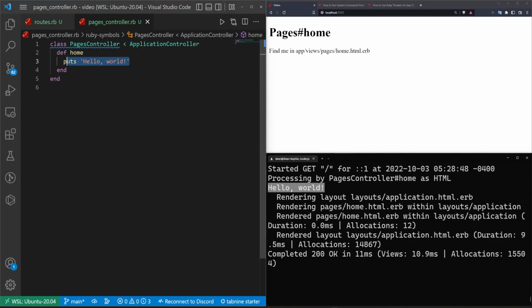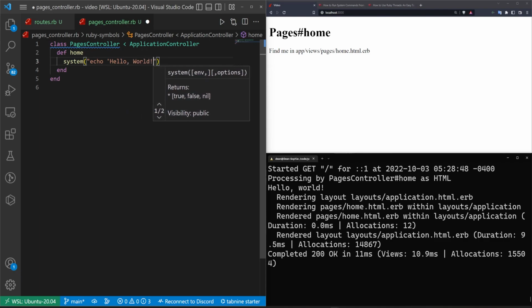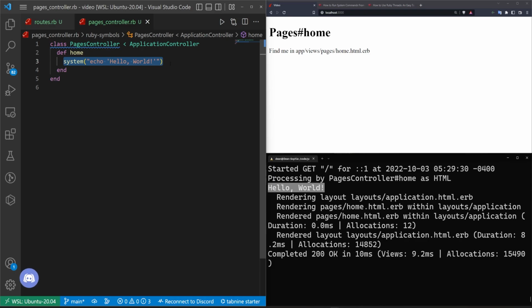But that's running through our Ruby code. Instead, what I'd like to do is have this run as a regular old echo command. If you're on Windows, this is going to be a different setup, but here we can do a system call, and then call whatever function we want. In this case, it's the echo function, which takes in a string, and we pass in the actual string of hello world. This passes the string to our system command, which gets evaluated, and we get hello world. So now if we refresh, we still get our hello world here. It's just being printed out in a slightly different way.